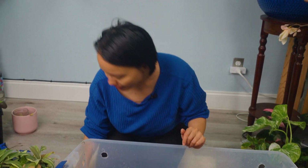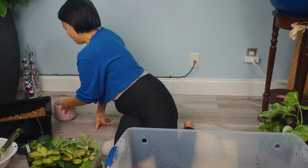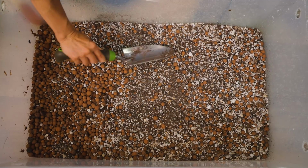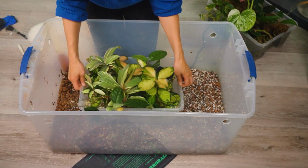All done. Now that all the leca ball is clean, let's add more because it is only about an inch right now and we really like it to be at least 4 inches. So, got some right here. That's pretty good. All right. So I'm just gonna transfer these guys out.